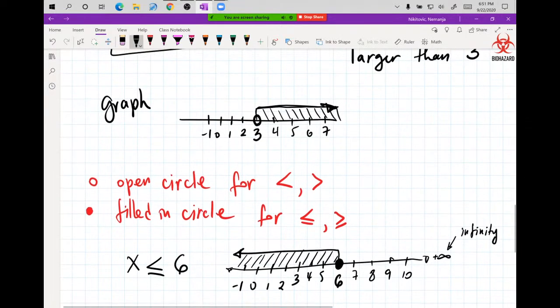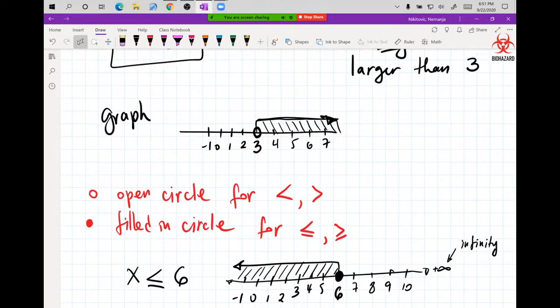So with these two examples, you learned the way to graph the numbers, and whether you graph to the left or to the right, you stop and say, okay, common sense. Bigger numbers are to the right, I have bigger than, shade to the right. Smaller numbers are to the left, I have less than, so smaller, so shade to the left.